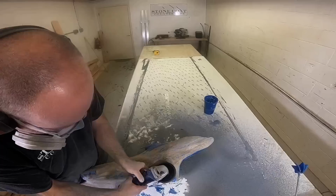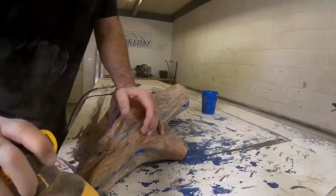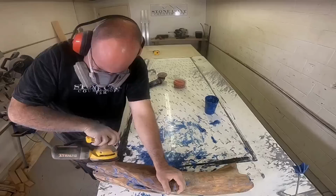After the 50 grit metal sanding disc, we're gonna switch to our random orbital sander, start at 60 grit and work your way up to 220 grit. Remove all those rough sanding marks and get it to feel nice and smooth. Then you're ready for the next step. So we got all those marks out, check that out.